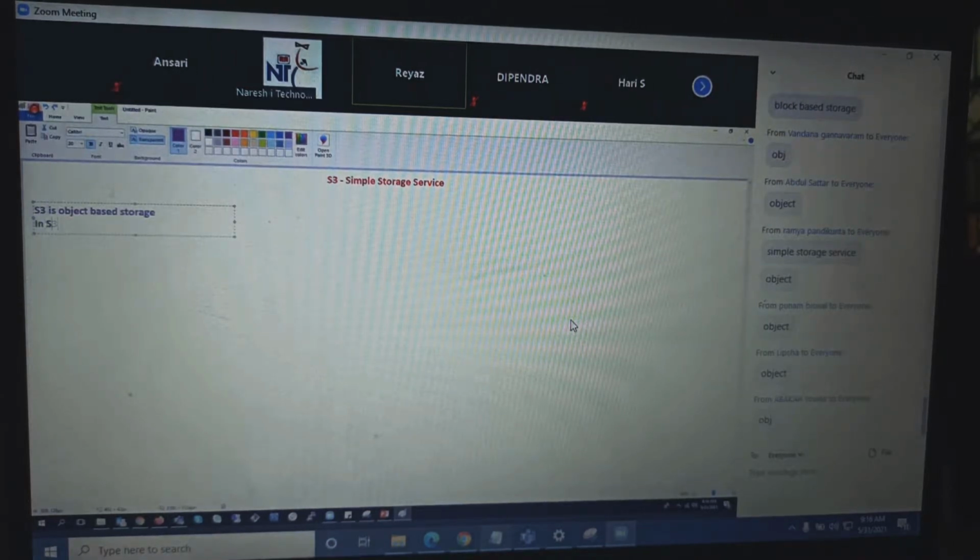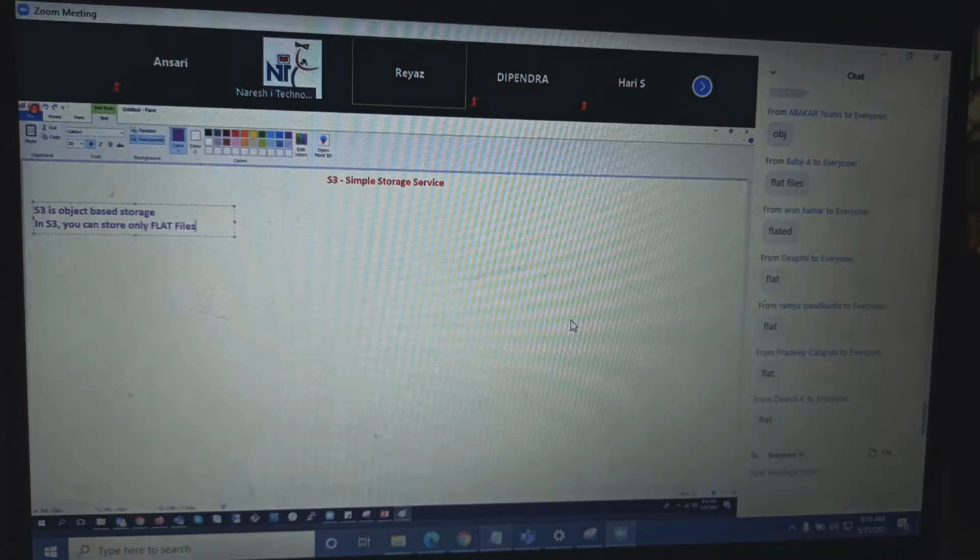In S3, what kind of files can you store? You can store only flat files. Okay. So what do we do with S3? You can upload, download and access files from S3, right?